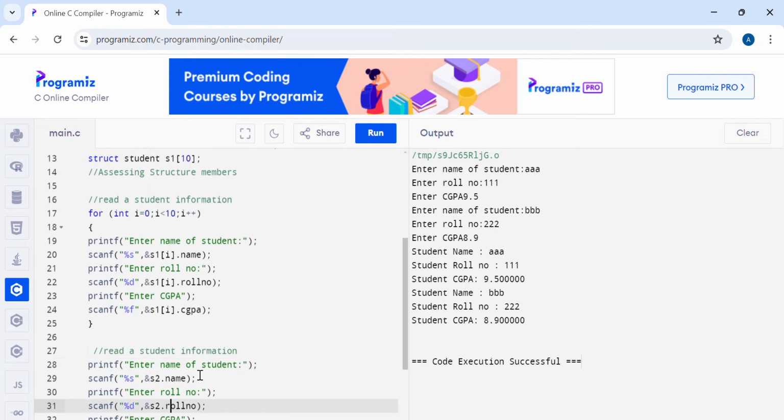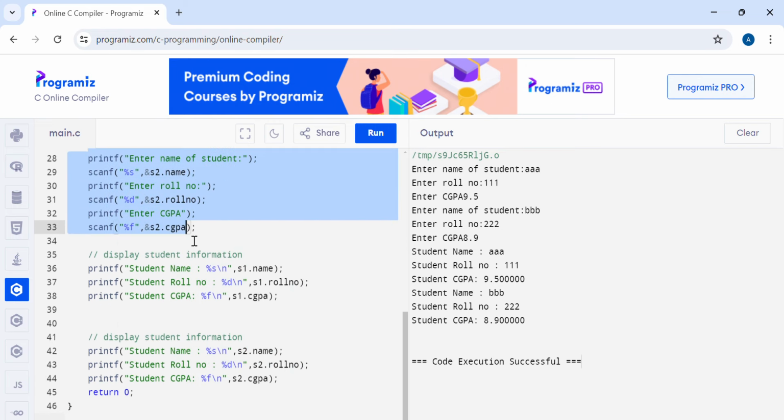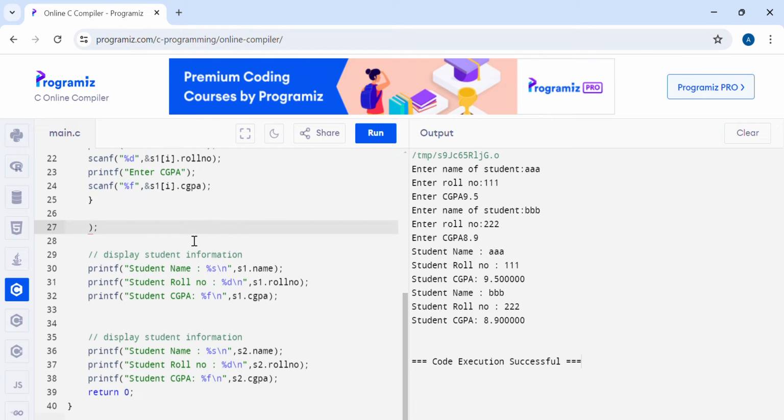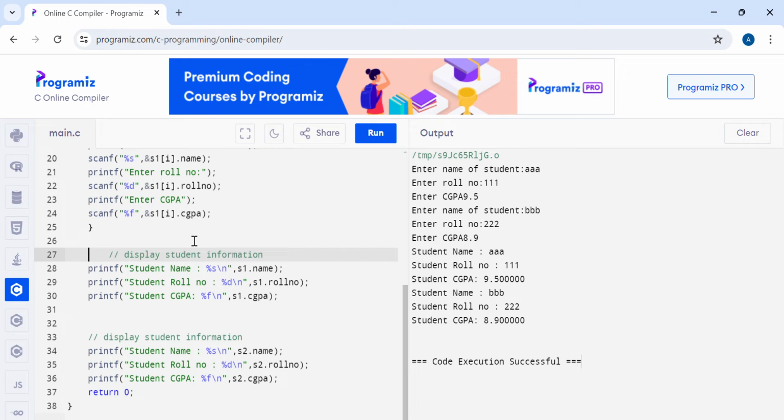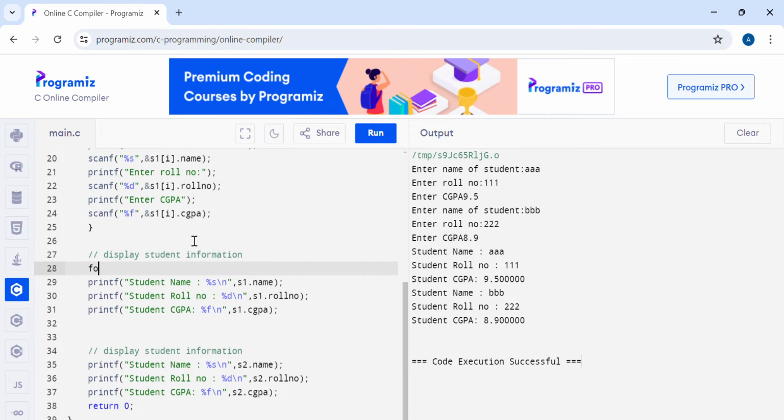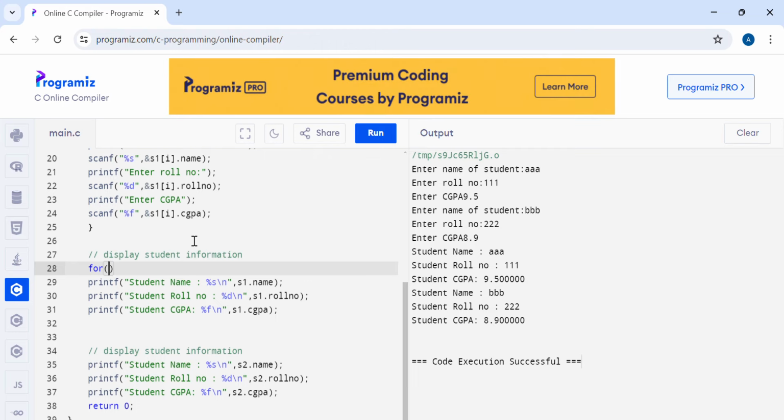Let us take values first for 4 students, and then this is not required because with the above loop itself we'll be able to get the details of 4 students. And for displaying the information also, we have to use a for loop to vary from the first student detail till the last one.